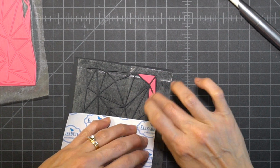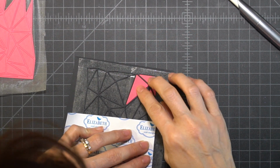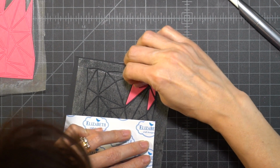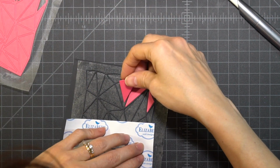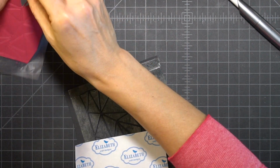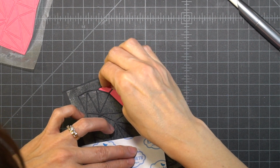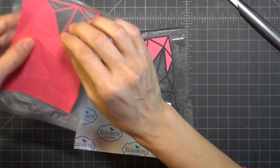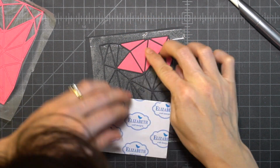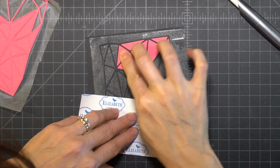I wanted to do more of a rainbow order, and so I'm starting off with my pink, and then I'll move on to the yellow and then the green and a blue shade. And these are just colors that really caught my attention in my stash, and I thought they went really well together and they're very bold, and I really liked that because I think that this pattern is just, I'm not sure, I just really like it. I can't explain it. It's just one of those things where you know that, wow, I like that.